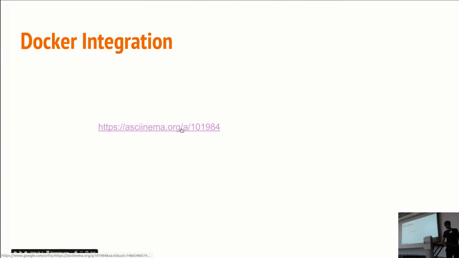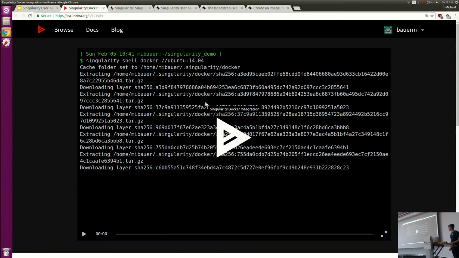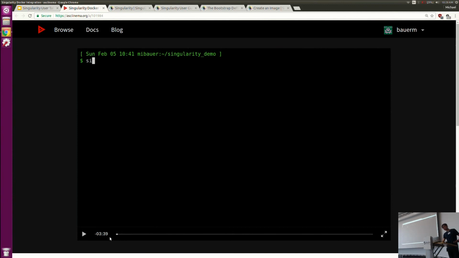So next up, I want to showcase Singularity support for Docker. Since a lot of people already use Docker and already have predefined workflows in Docker, we support Docker directly and natively. What this means is that not just can you create an image using the base of Docker, but you can directly call on the Docker API and run an image at runtime without creating it yourself. So you'll see, without root privileges, I'll just run singularity shell, and then I'll call on Docker and I'll ask for Ubuntu. It also supports tagging, so it's fully functional.